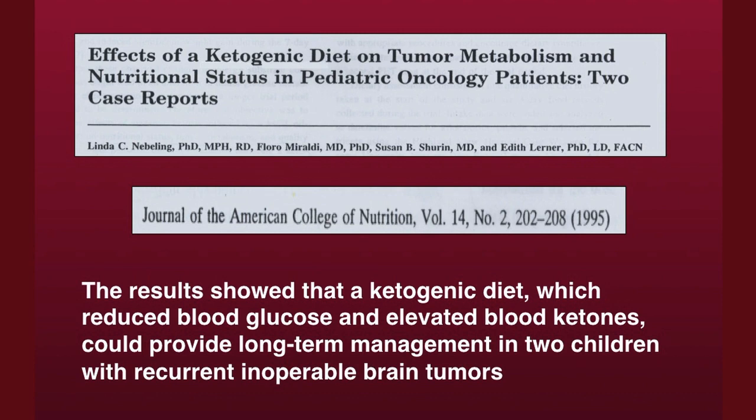What about patients? Well, does it work in patients? The first paper was by Linda Dembling. She rescued two little girls that had progressive tumors that were unresponsive to standard of care. One child lived, I think, a couple of years. The other child lived so long they were lost to follow-up, so we never really found out. I spoke to Linda directly about this.